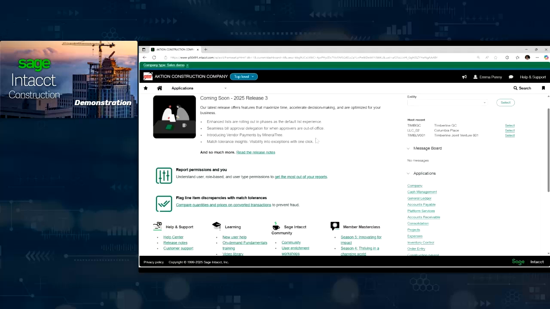And for those of you that may be planning to integrate a product like maybe a Procore or something like that, that's also nice because every single user of Sage Intacct is on the same exact release. That means that those products only have to focus on one release at any given time and make sure that it works with that release. It makes it a much more stable integration.